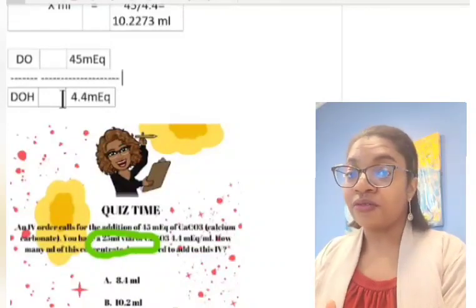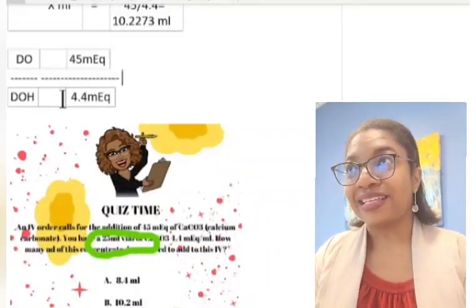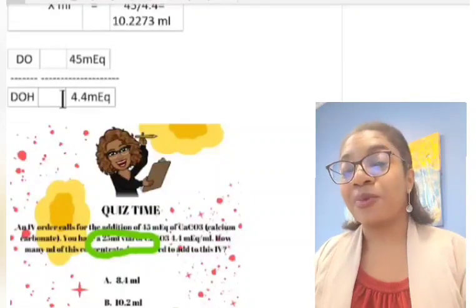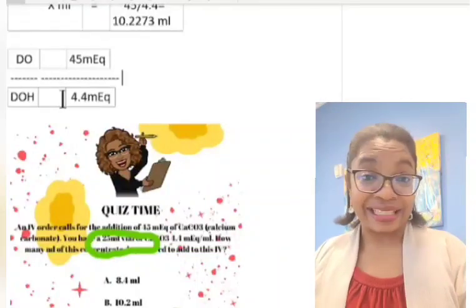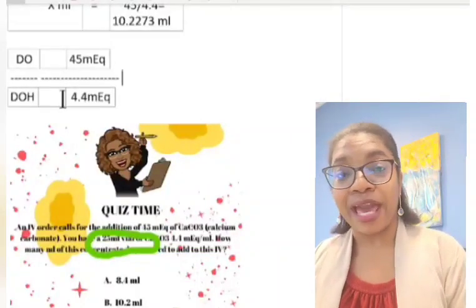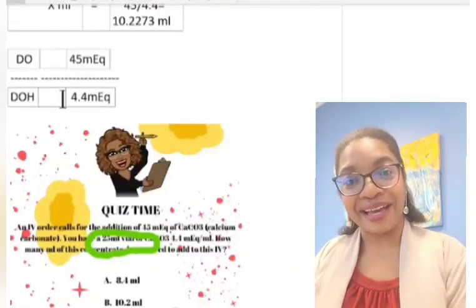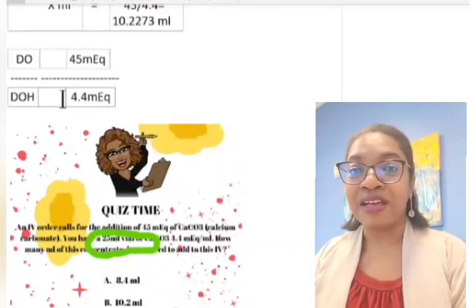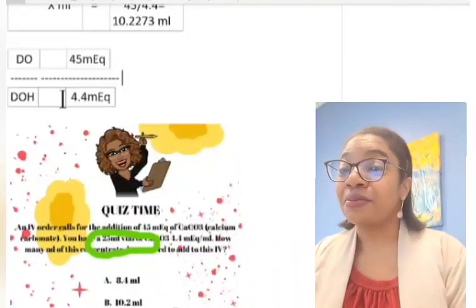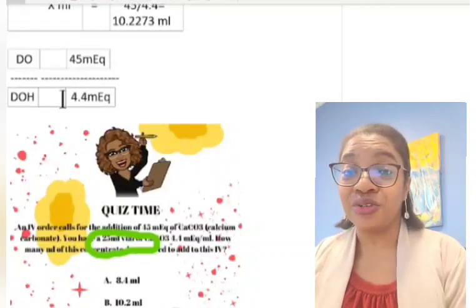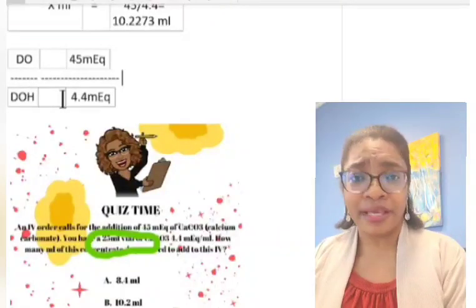But dose ordered over dose on hand is a quicker way to get to the answer, without wasting time mapping it out and seeing where the numbers go. I like to do that just so you can see how the math is mathing. But as we progress, you should be able to calculate these questions a lot quicker utilizing the best formula for each question. So for this question, the best way to solve for it is actually to utilize the dose ordered over the dose on hand. I think it's called the basic formula as well.